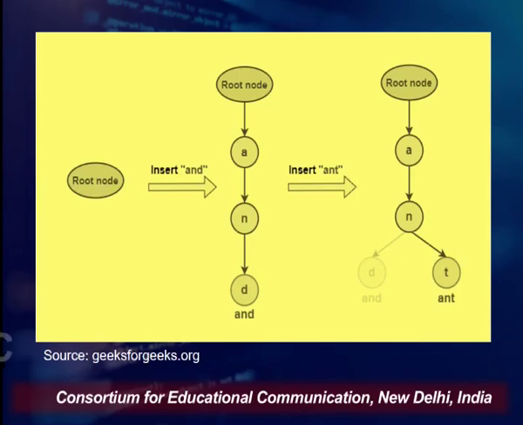Now, what is the common portion between ent and end? That is A and N. So, A and N we will not be repeating for ent, rather we will split out a branch from N. One branch of N is already going towards the letter D, and now the second branch will go to the letter T, as it is shown in the figure.